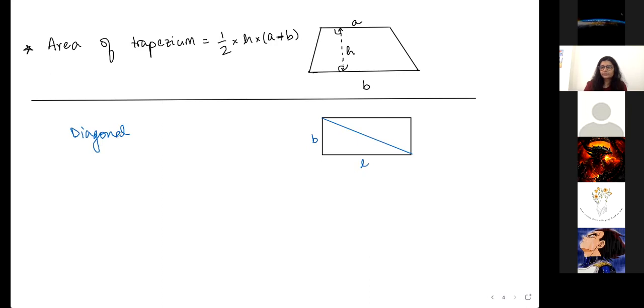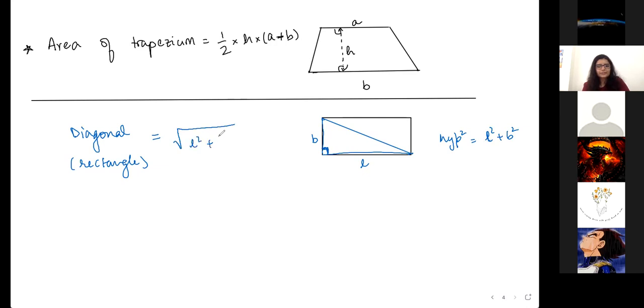So once you're done noting down the formula for trapezium, what is the length of a diagonal in rectangle? Rectangle means it's going to be 90 degrees. So what will be the length of a diagonal? Will it be b square plus l square is equal to the hypotenuse square? Absolutely. That's exactly what you have to use. So hypotenuse square will be equal to L square plus B square, because you can see that this forms a right angle triangle. To find its length, it's the sum of squares of the other two sides. So the hypotenuse, which in this case is a diagonal, will end up being root of L square plus B square.